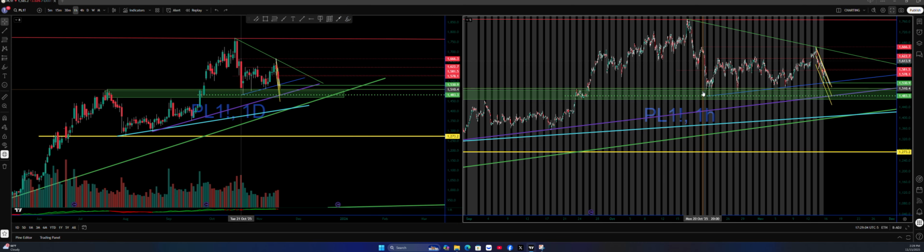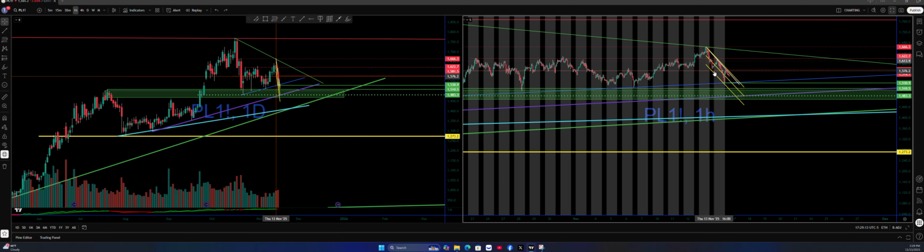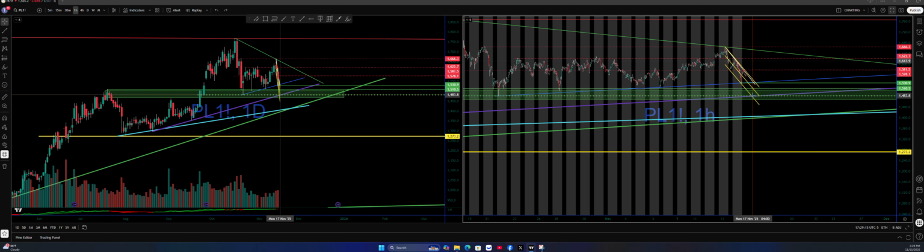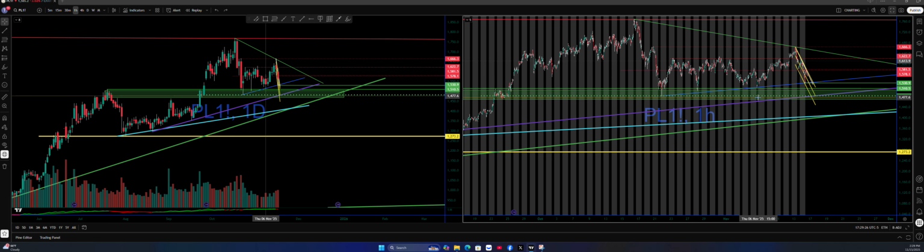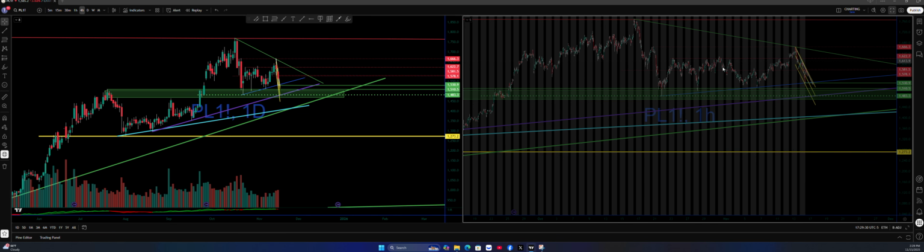So high probability setup with this one, especially because it's a 3 touch point. There's over a week's worth of data that's creating it. I'm not opposed to taking a break out of this channel. I just want you guys to be aware of what it is that I'm watching, so that when I'm long platinum here or short platinum here, you have reference points for it. So not going any lower in terms of time frame for platinum.